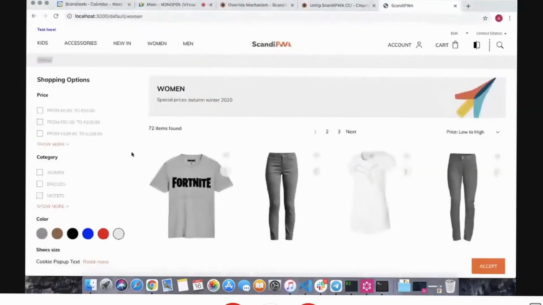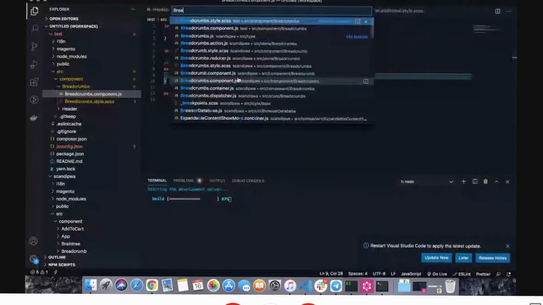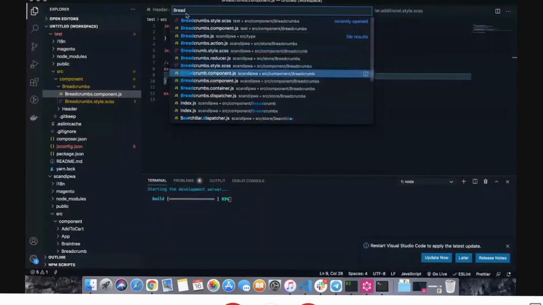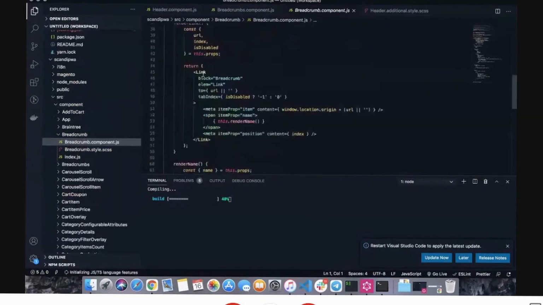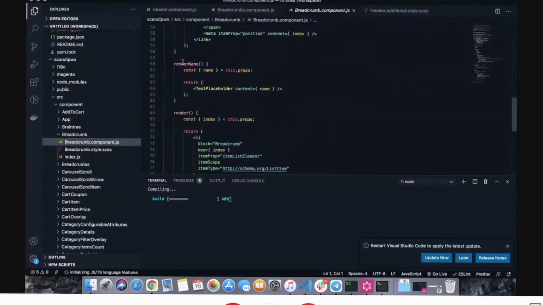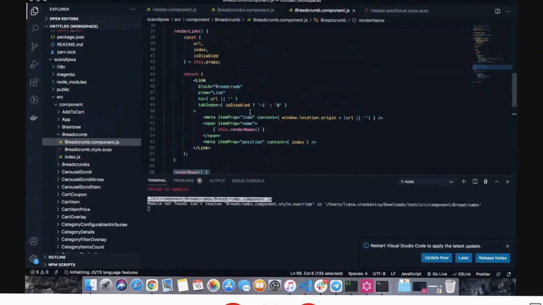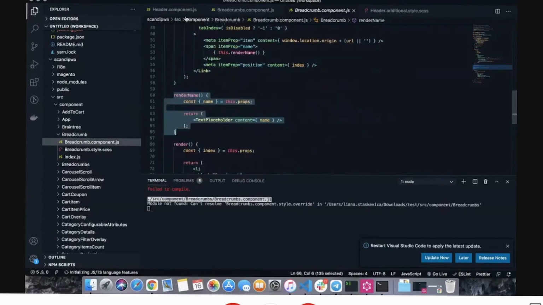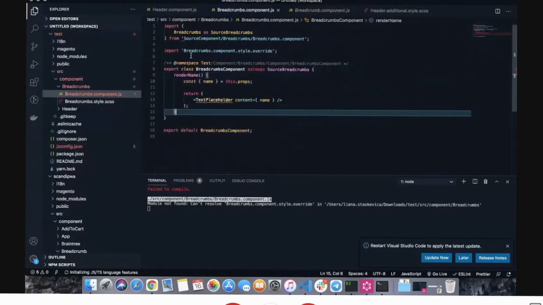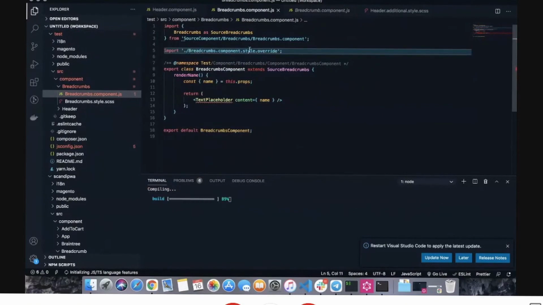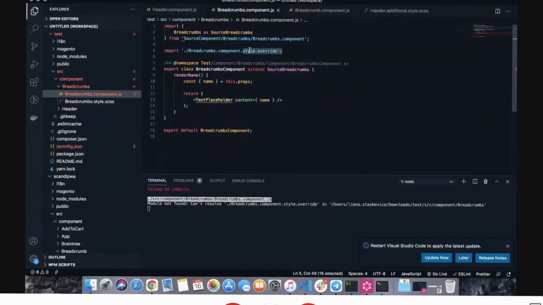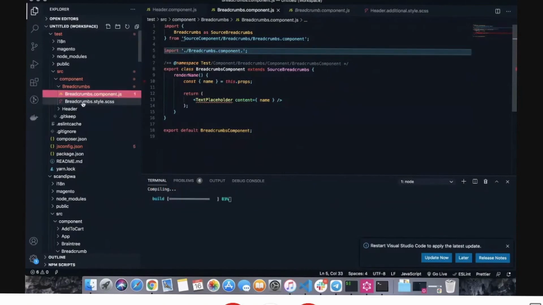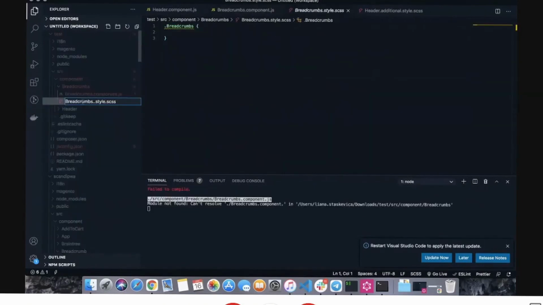inside. Yes, so let's go ahead to breadcrumbs component, the original one, breadcrumbs component. You can see I'm searching by file name. So I'm looking at breadcrumbs component, the original one, and I'm really interested in overriding how the name actually is rendered. So you can see every breadcrumb renders the name. Yes, so let's override this file here, and we need to change this import to be like so. Sorry, something very wrong went with this mechanism. So let's name it again, override.